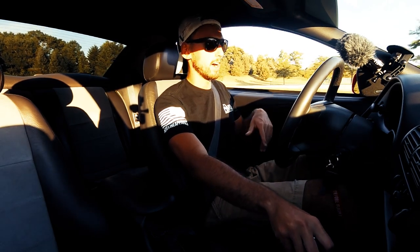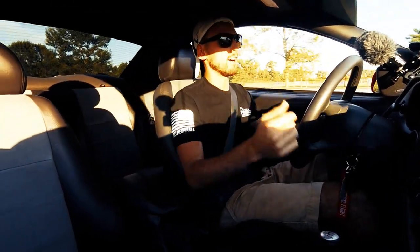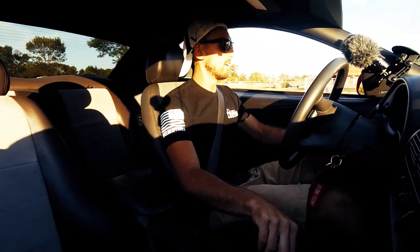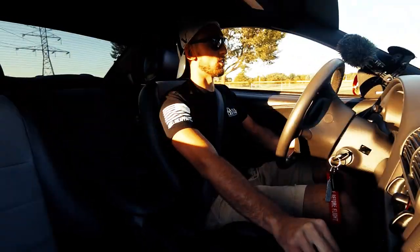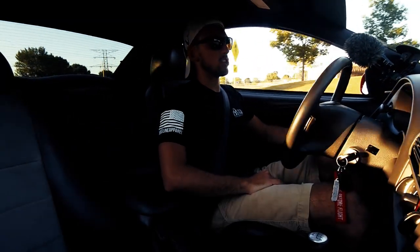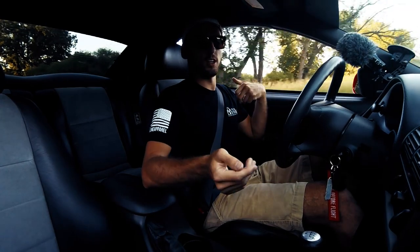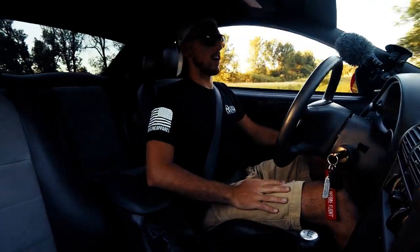It's so much lighter than stock though. I'll notice too that going uphill into the garage, if I have to stop midway, it chatters a lot. But for me it really doesn't bother me that much. For the performance you get out of it, it's a trade-off I'm willing to take. If this one ever goes out I'll be putting another one right in, because it really changed how the car drives — light pedal, being able to shift fast — it's awesome.